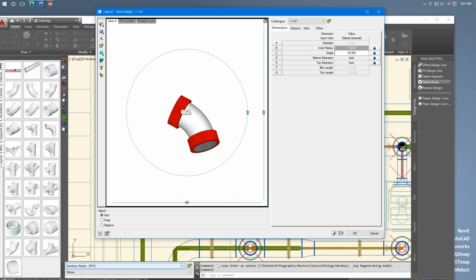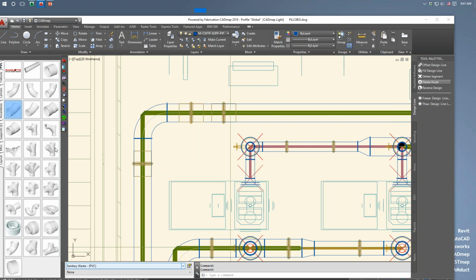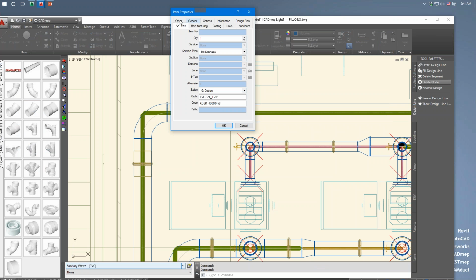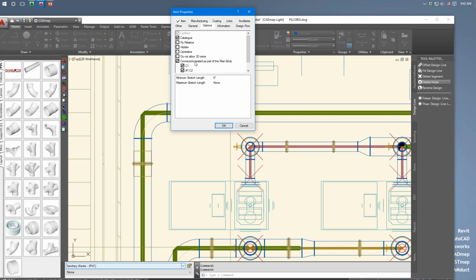If you go into the properties of that item and go into options, there's a checkbox right here for connectors treated as part of main body. The only thing that does is in the viewer, it won't show that as a connector, it will just show it as a hub.